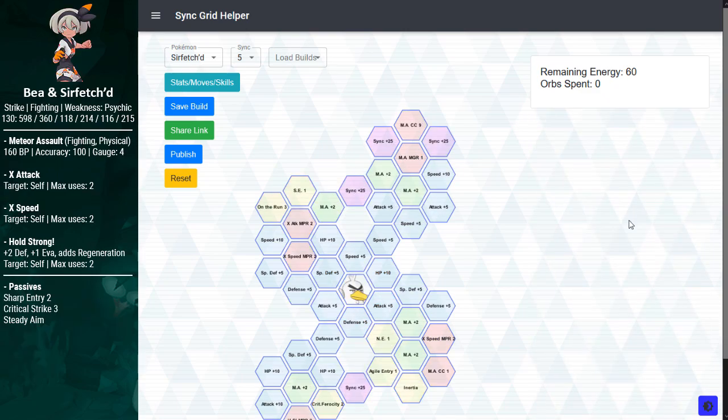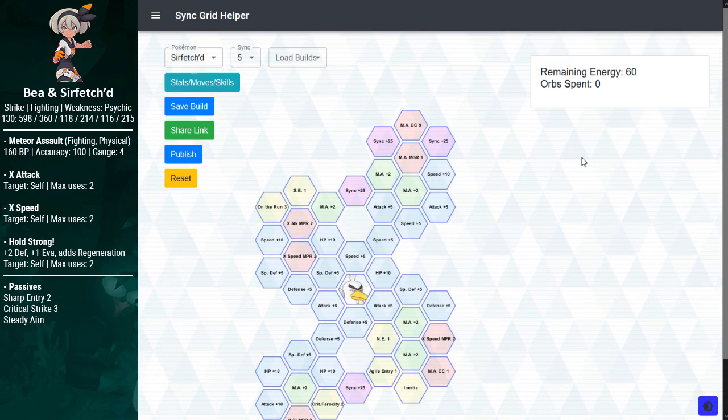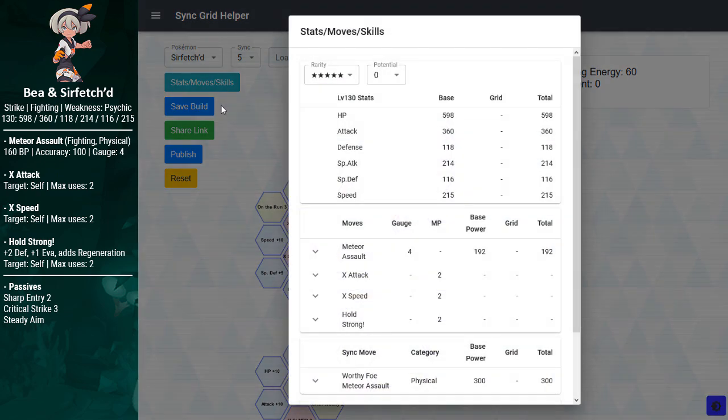Up next, we have some new Galar gym leaders, starting with Bea and Sirfetch'd. Bea, V, I tried looking it up, but the pronunciations have been inconsistent, so I'm gonna stick with Bea. Anyway, she's a fighting type of striker, and it's been a really long time since I've been excited about a striker like this, because Bea has a really fun spin on it.